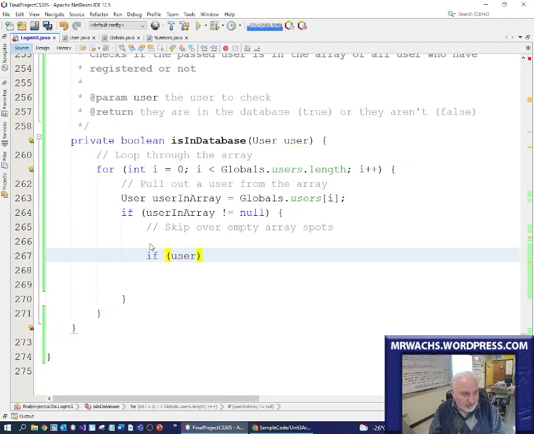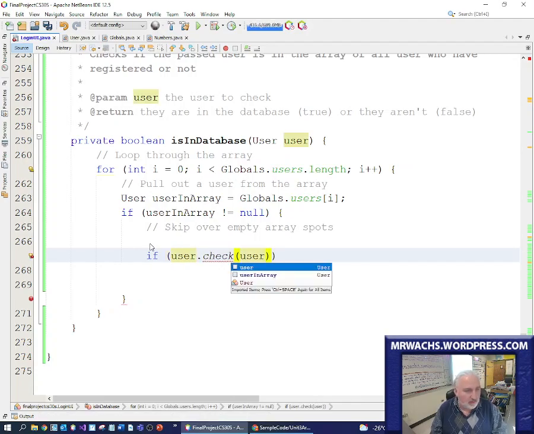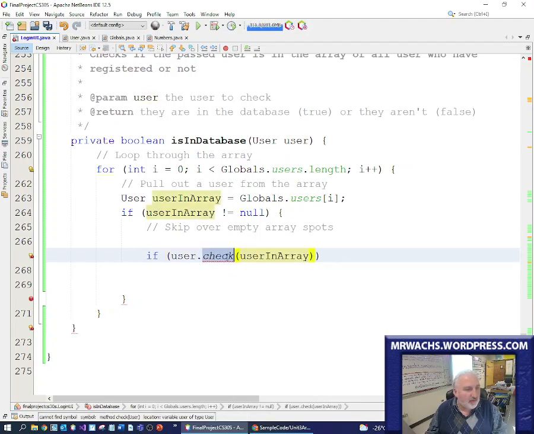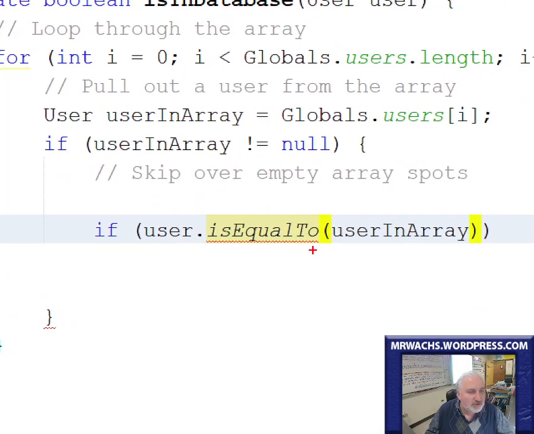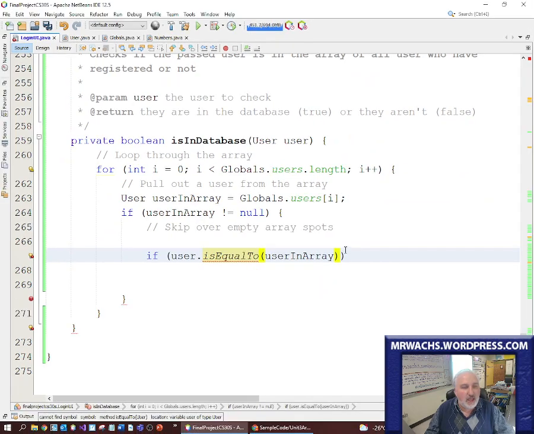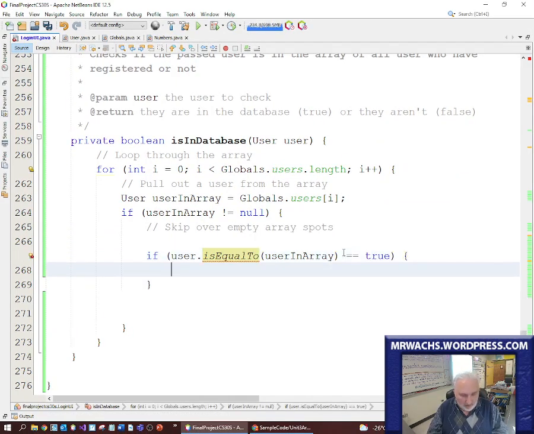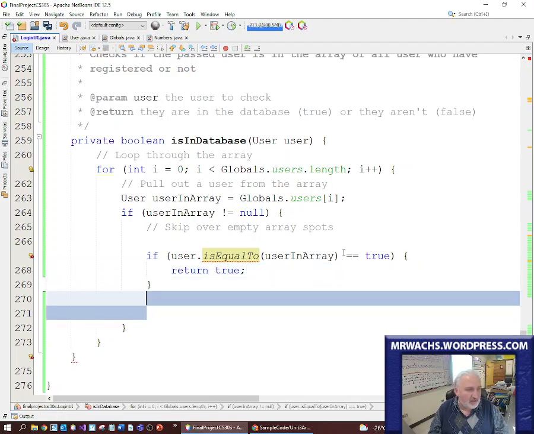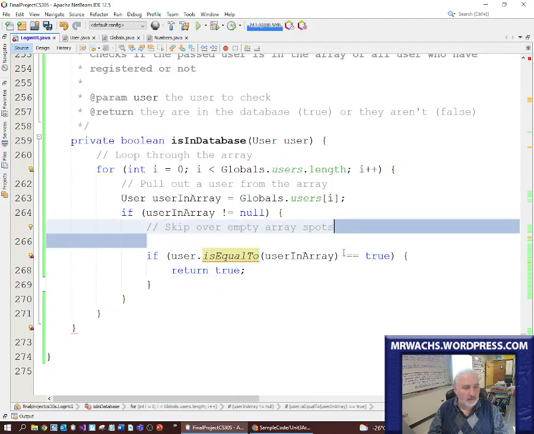If user dot check user in array, instead of check, I'm going to call it is equal to. So if the user is equal to the user in the array, if that is true, then I return true, that they are in fact the equal person in the array.